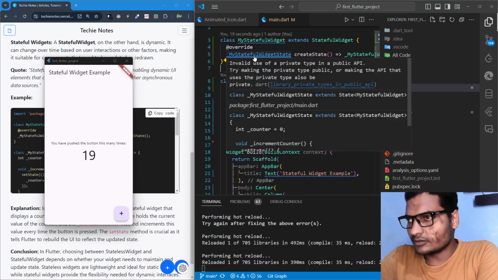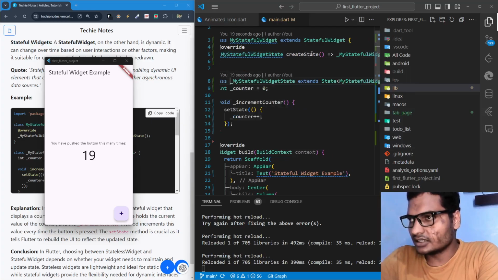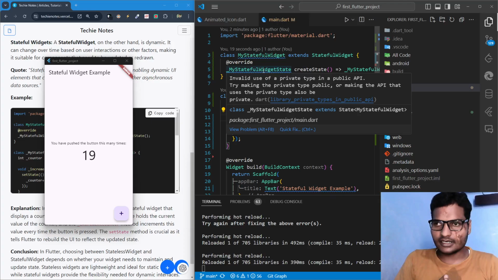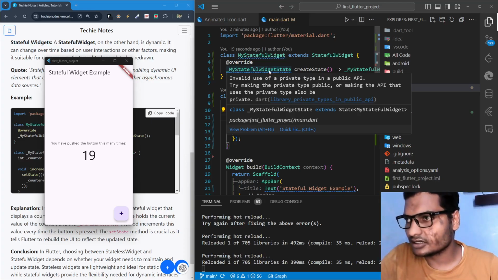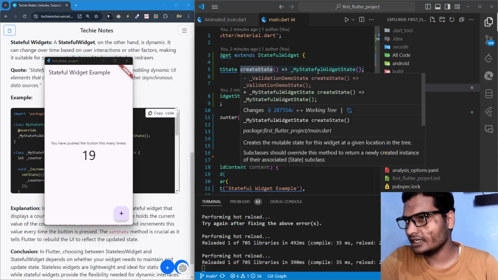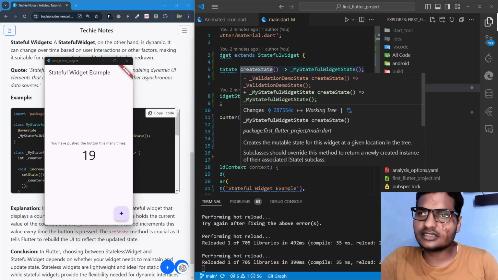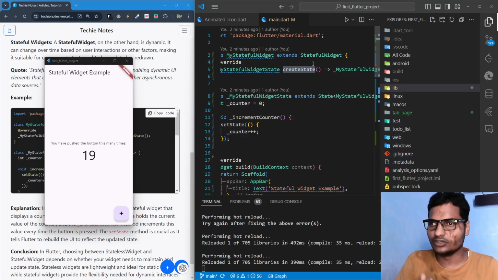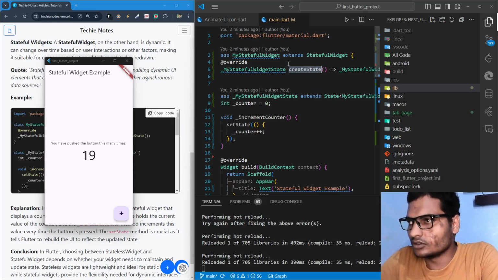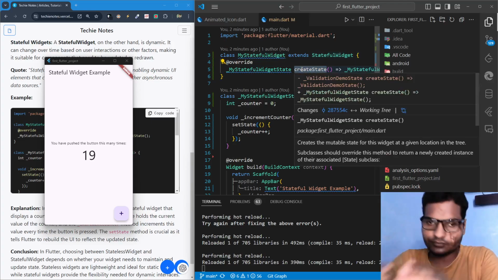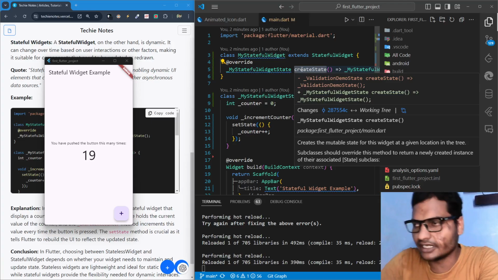See here, I have created a private class where we use createState. This createState is the property you use to create the state of the new state. Inside a stateful widget, this is the simple property used for creating state.